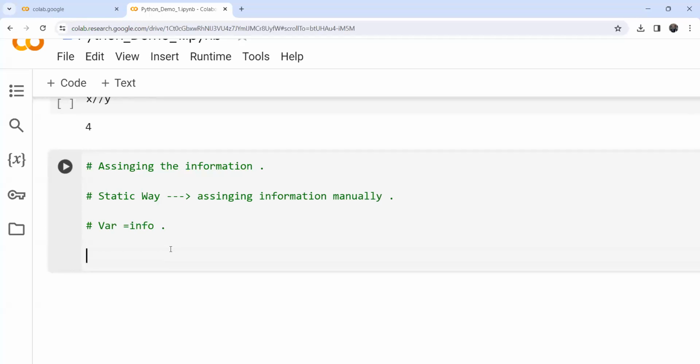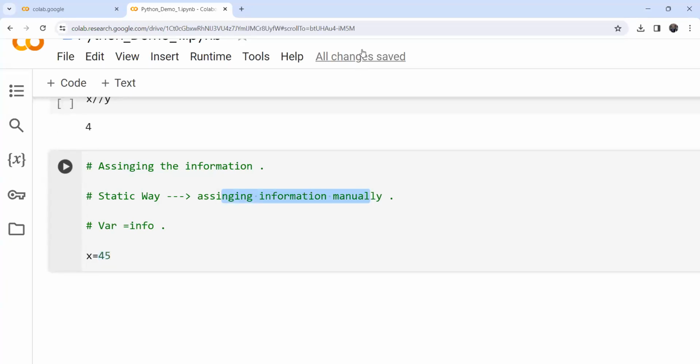For example, I give a variable X, and now I give my information, 45. It's numeric information, and I assign it to X. Before executing this code, you as a user also know that 45 will be stored in X. So it is a manual way.